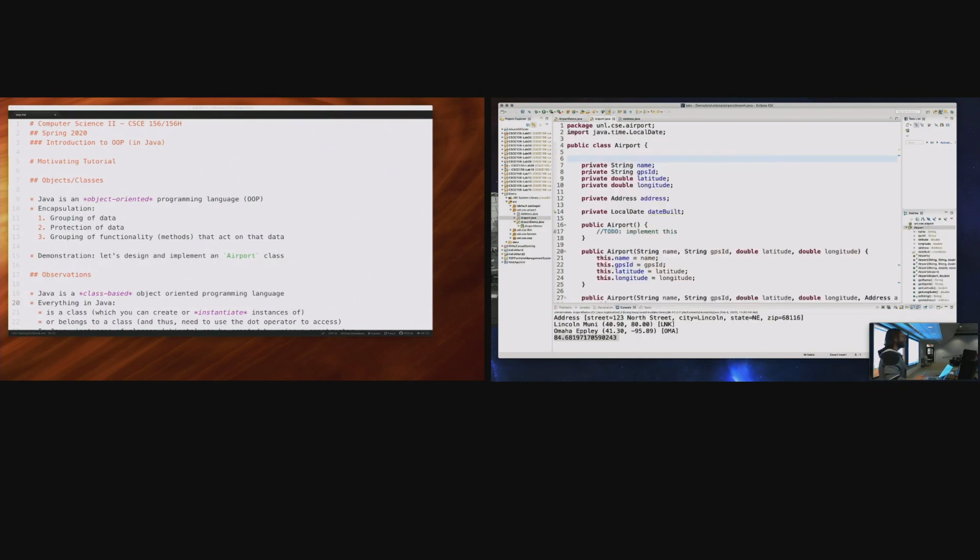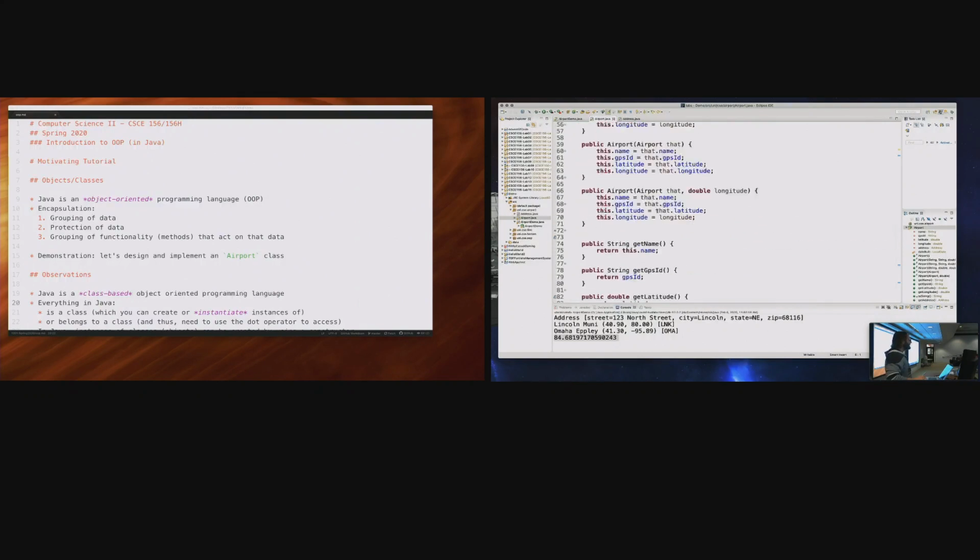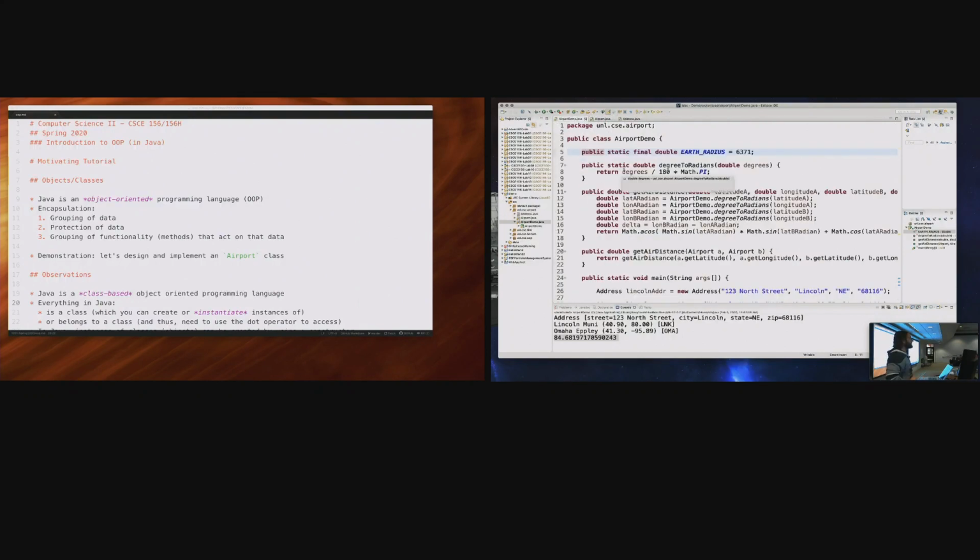Now, one thing to notice here is that when we were covering encapsulation, over here in airport, I made everything private. I made it private because I wanted to control changes to each object. I wanted to make it immutable so that all changes have to go through getters and setters. Right? Do I have that issue here? Do I need to worry about changes? So should I make this private instead and use a getter? I don't need to worry about changes anymore. Why? Because it's final. I have a guarantee that nobody can change this, just like nobody can change pi on me. There's only one variable. It's no longer really a variable anymore. It's still technically a variable, but it's constant. You can't change it. Right? So that looks much better now.